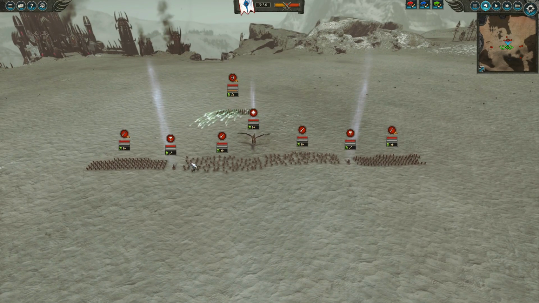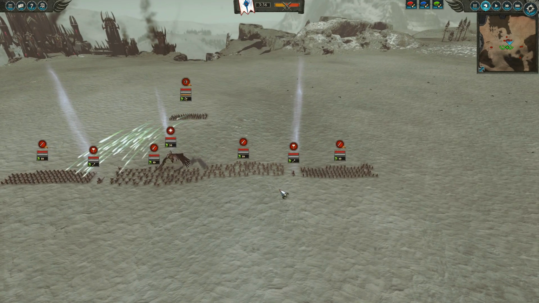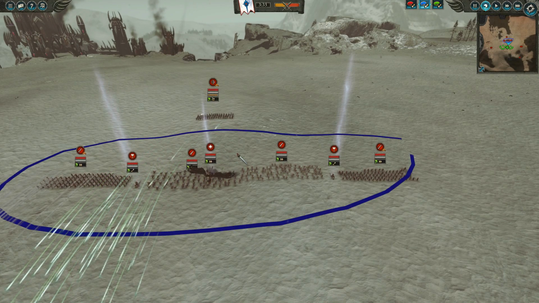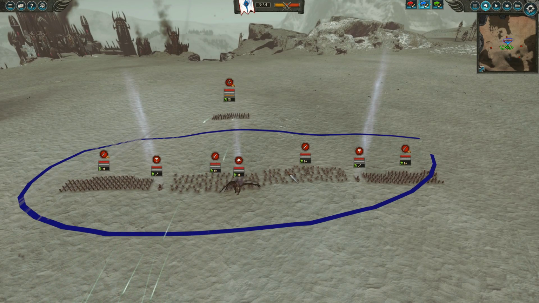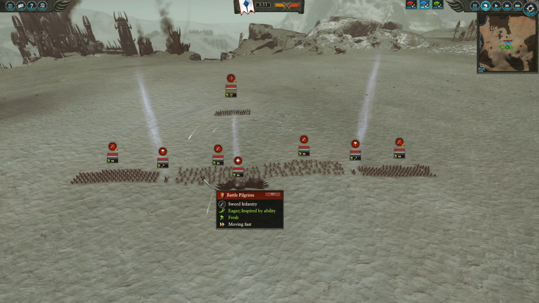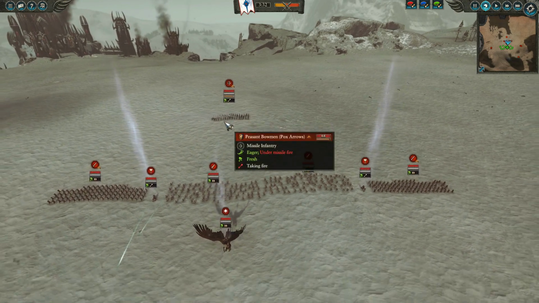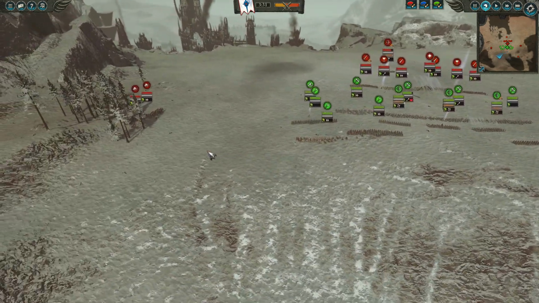Then we have 2 Grail Reliquae, which is, of course, too much, since we have just this little group of infantry. In my opinion, Grail Reliquae overall would not be necessary here, because there are just 4 infantry units, and the battle pilgrims naturally have good leadership, and also the foot squires. In the backline, 1 unit of peasant bowmen and King Louen Leoncoeur.